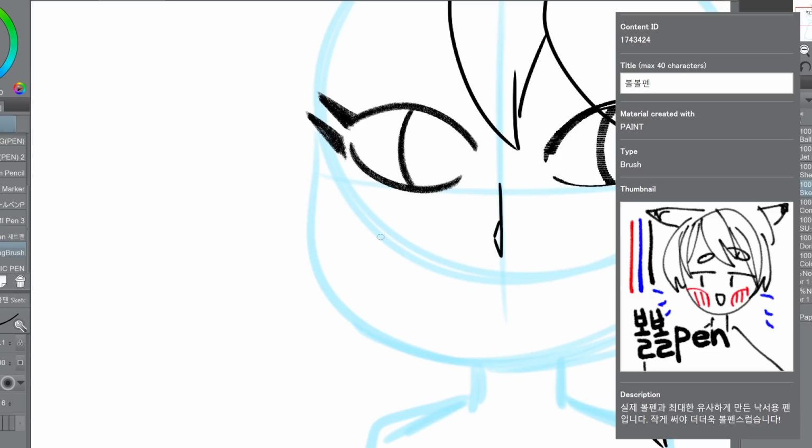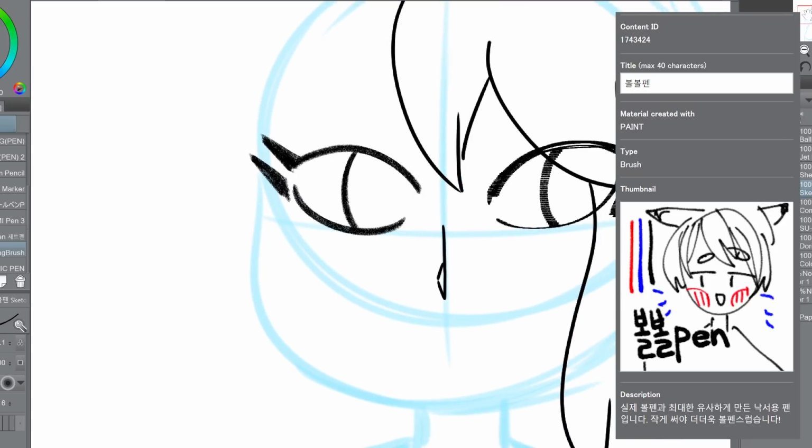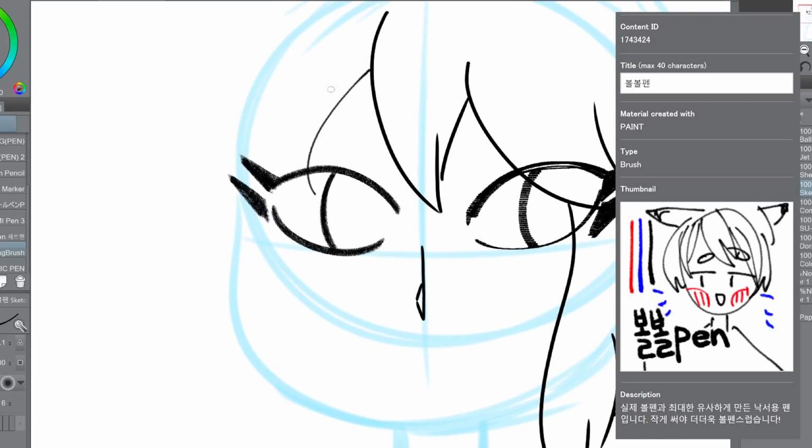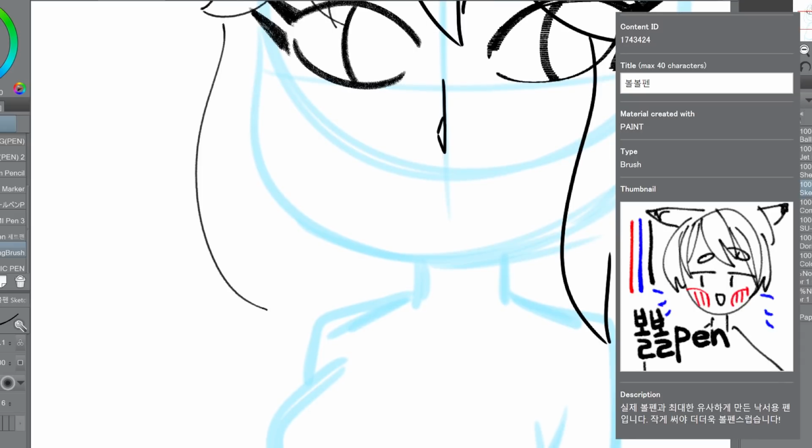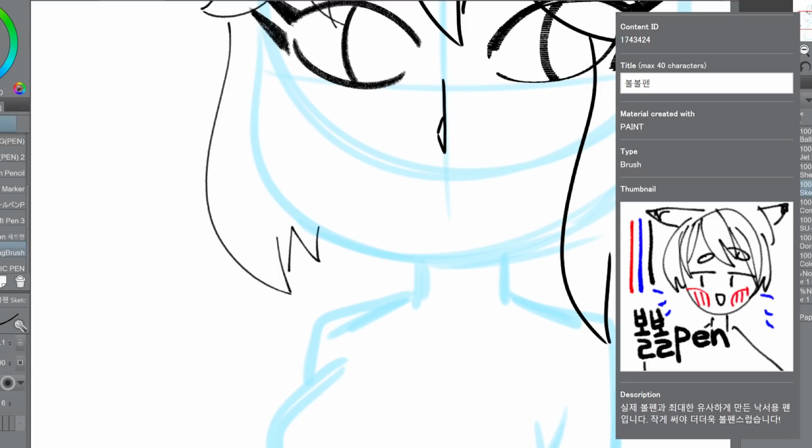And I do want to mention that not a lot, but there are some brushes that will look different depending on what kind of layer you use. So on a normal layer, sometimes the brushes don't look as clean, whereas if you use a vector layer, they'll usually look cleaner, but sometimes it's not the case.